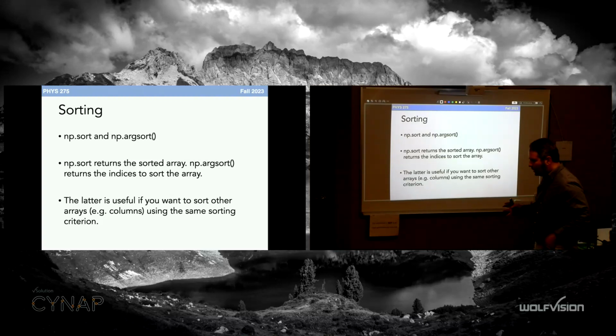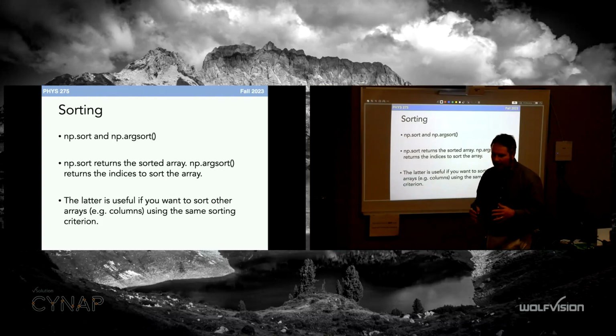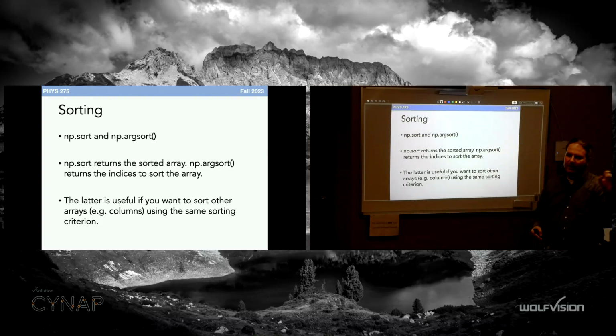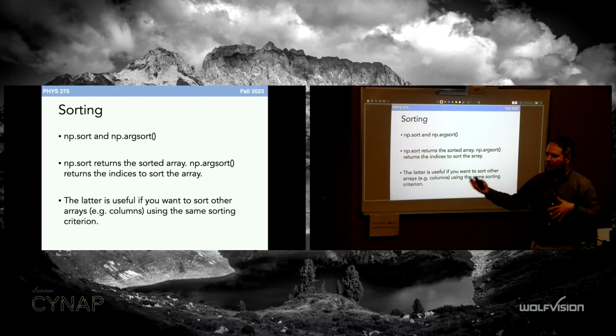Sorting. So now that you have your NumPy array and you have your data, you might want to sort, for example, by timestamp. You might want to sort by temperature. You might sort by one of the columns in your data. So you go like, okay, now I want everything sorted by when the data came in. That's like a time thing, like first part of the hour, last part of the hour.